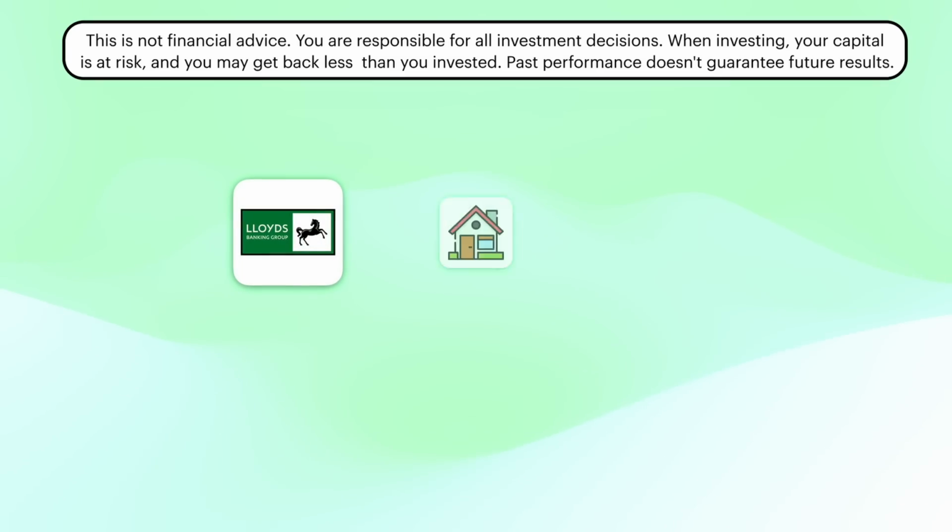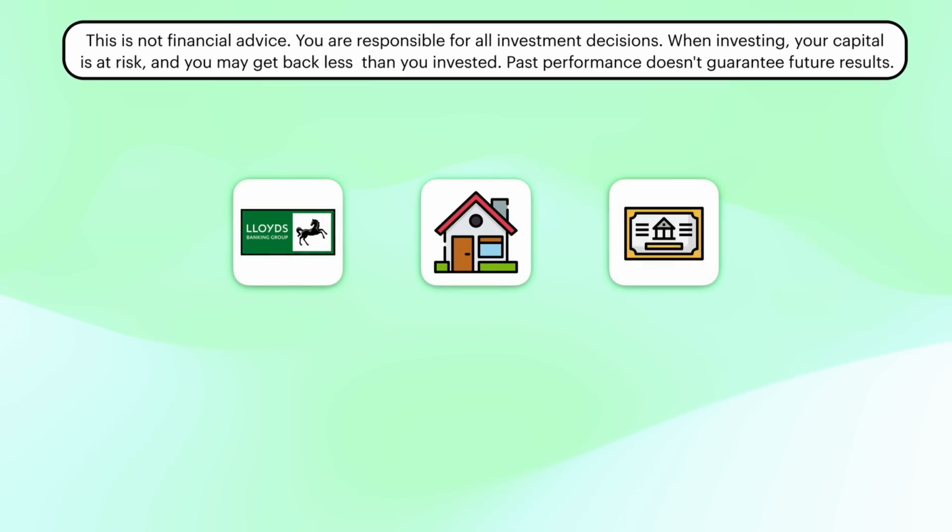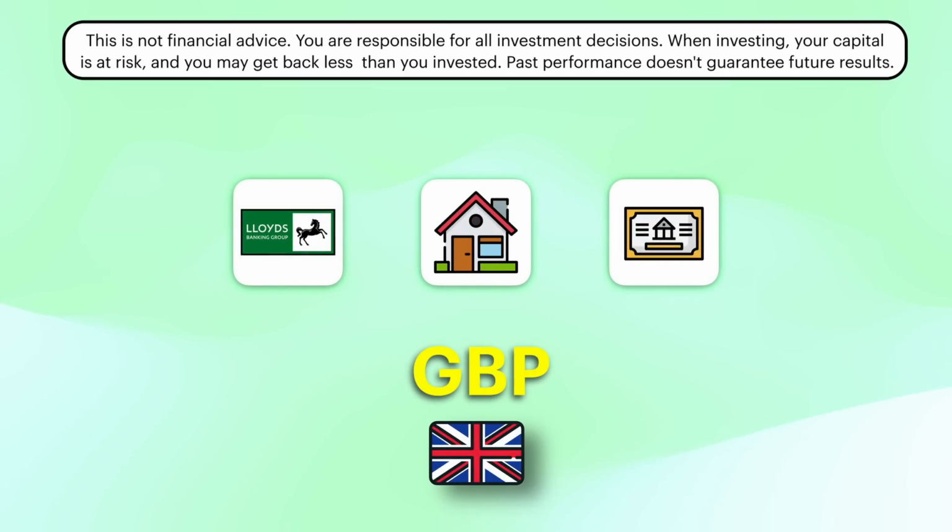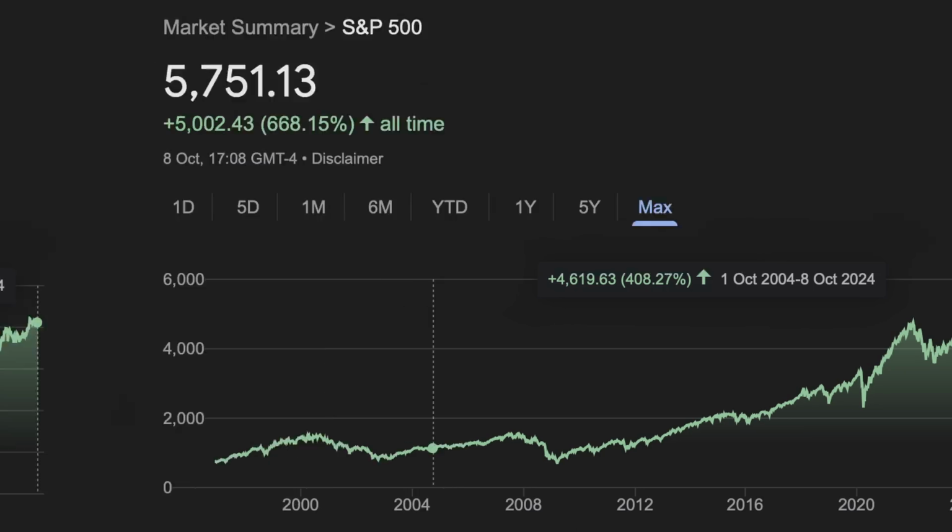The final option is just to avoid foreign stocks altogether. The only way to completely mitigate this risk from your investment portfolio is to only invest in assets that are denominated in your domestic currency. So for me, that would be to simply buy UK stocks, UK property, UK bonds, and settle all of those transactions in UK pounds. The only downside to this is that I would be significantly less diversified and potentially would have massively underperformed in the past 20 years too, with the US stock market strongly outperforming UK stocks, even once considering that FX rate risk that's present.